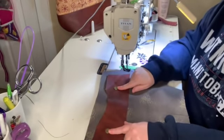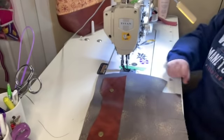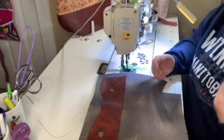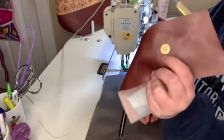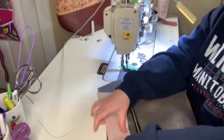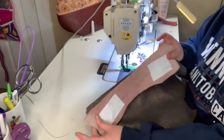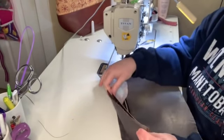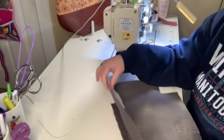I like to put my female magnetic snaps on the panel that I'm going to have at the back of the bag, mainly because that is seen more than the front one. And I think that the female snaps are prettier, to be honest, than the male ones. So we're going to pin it to the top of our lining panel here.